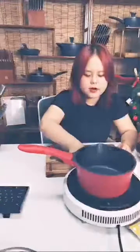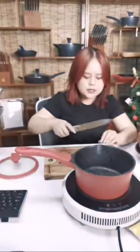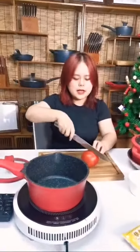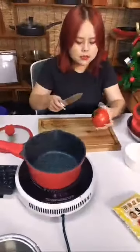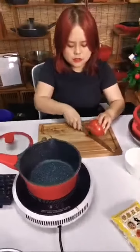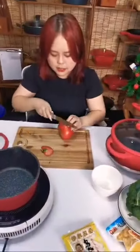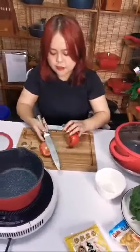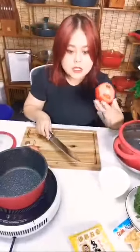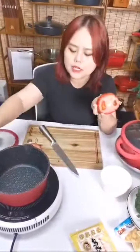So first, let's start cooking our udons. I know some of you are really excited about this part, okay? First, we just slice two lines on the part of the tomato, okay? Just quickly slice. Why do I use this? I don't like this. I use this because I just want to use a little bit different knives to tell you guys what we are usually used for.